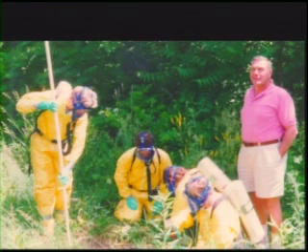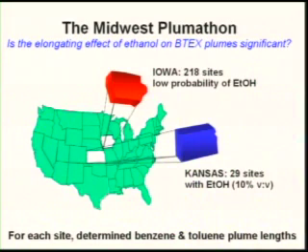But the question is, is that effect, the plume elongation effect, significant? Significant both from the point of view of statistics, but also significant from the point of view of public health. Is that going to make the plume now reach receptors that would otherwise be safe before you added ethanol? The only way to answer that question is to go to the field and to try to obtain data from contaminated sites. And based on monitoring wells, then you contour the data and you define the plumes. And I have no idea who this guy is. But anyways, we did that.